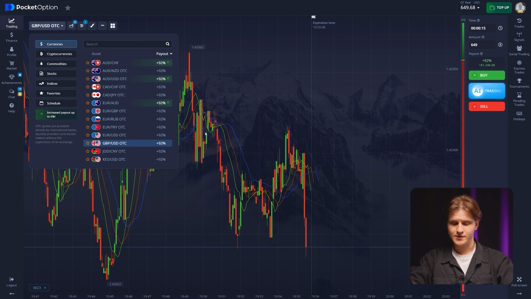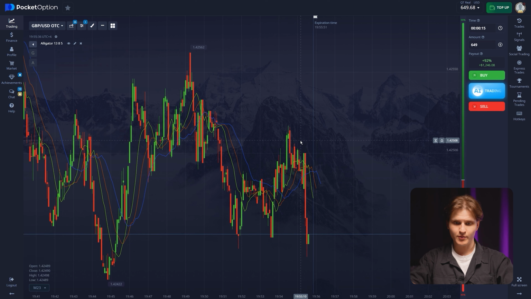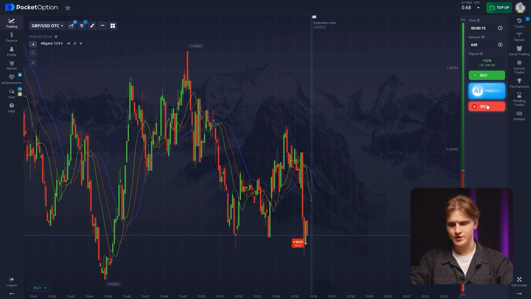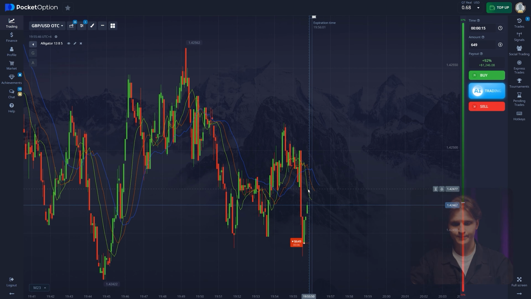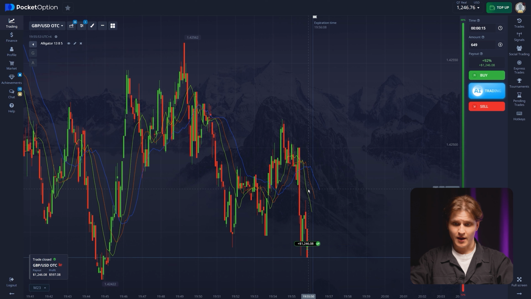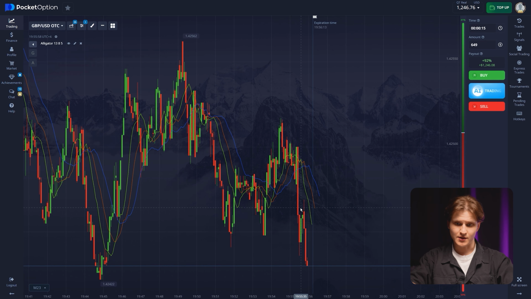Here we see a very strong downward impulse. And I open the position downwards on the continuation of this impulse. Alligator has also changed its direction here, which gives us an understanding that the downward movement will continue. Actually, it barely had time to continue at our expiration time, but after the trade closed, the downward momentum continued, and we caught the moment.